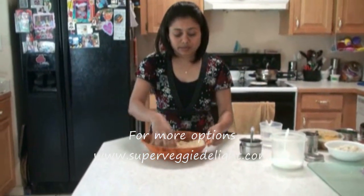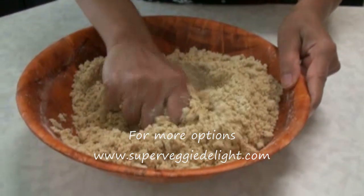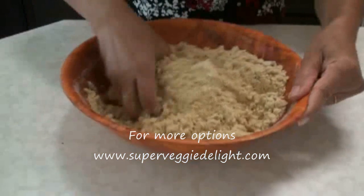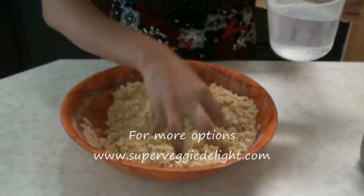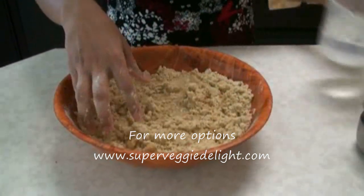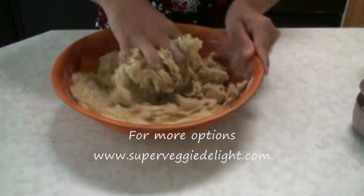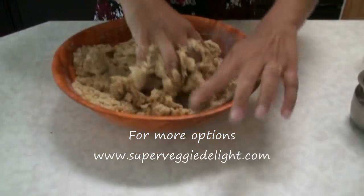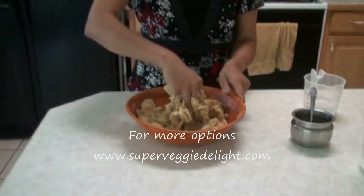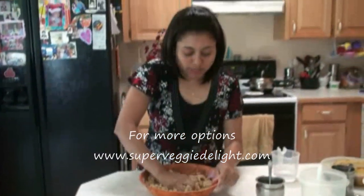See when you do like this, it makes a little bit of that — that's how much oil you need. Now I am going to knead the dough with warm water. Keep adding the water slowly, do not add it all at once, so you know how much water you need. You need the dough a little bit harder than chapati dough.